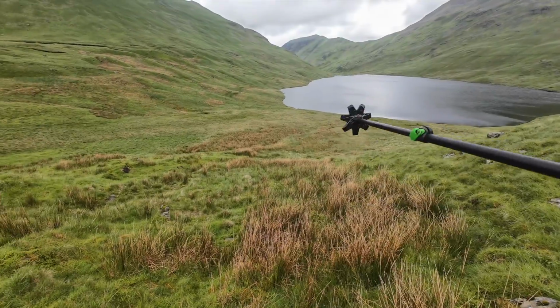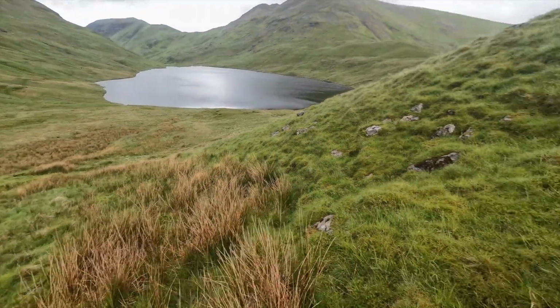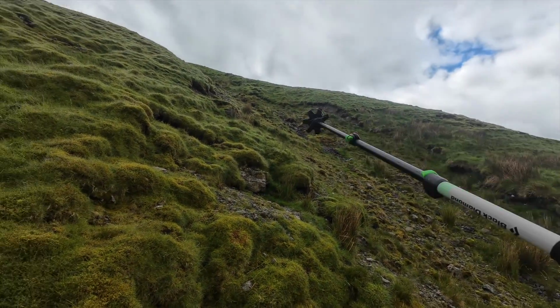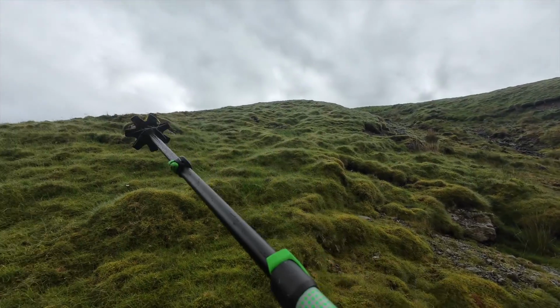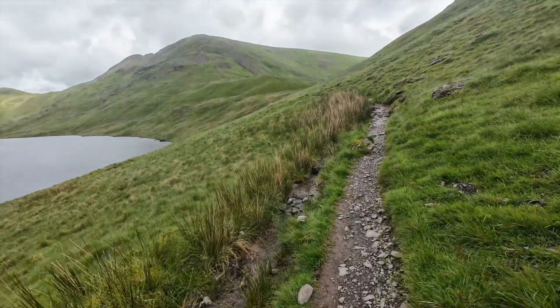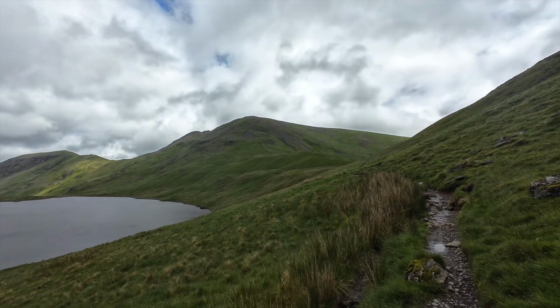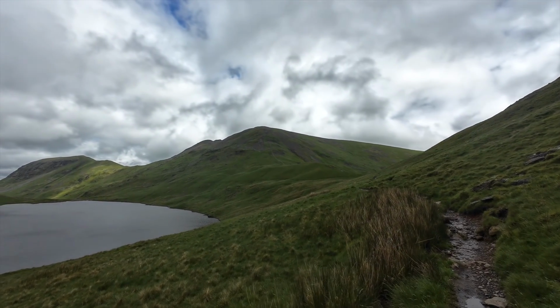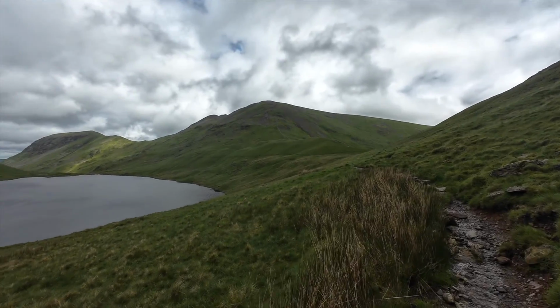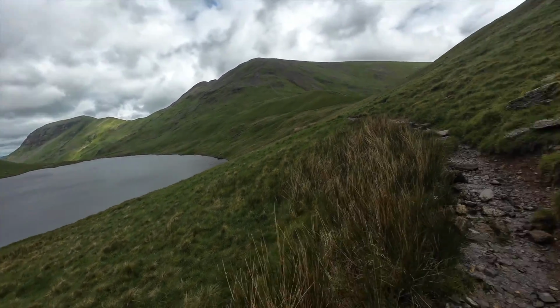Just made our little way up here, hit that little bit here, and we're just going to get up to this path, and I do believe the path is just there. You can just see the ledge just past that stone. So we're just traversing along now, and then we've got the steep ascent of Fairfield. The clouds have just cleared for us on the top, which should be great. Should get some lovely views from the top of there. The wind's picking up now.